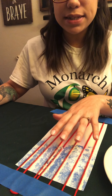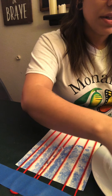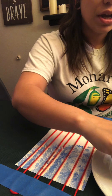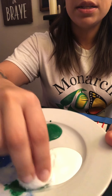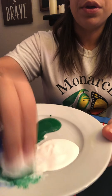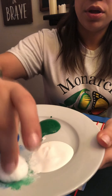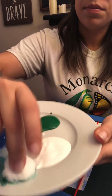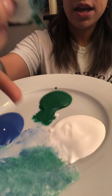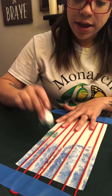As you are moving downward on the paper, I would suggest kind of fading into a different color. I am going to start fading mine into green, but I am also going to dab it with some white before I do that so it can blend more into the blue. Instead of just going right to green, I would like it to be blended in there. So I have a little bit of blue and green and white mixed in there, kind of making a tealish color. I am going to see how that goes.